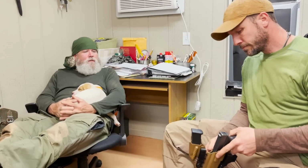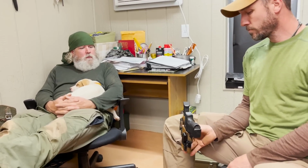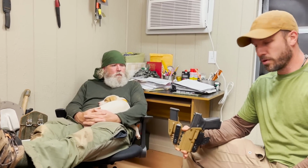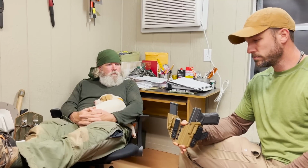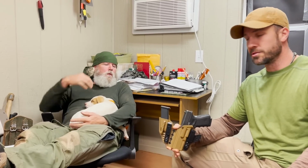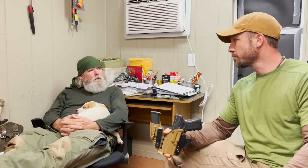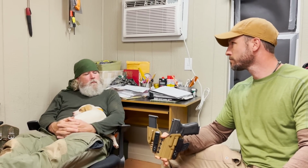Yeah, now that I've seen this, I like it enough. I'm going to order one of those. Yeah, and anyone watching, if you're going to order a concealed carry holster, order from Tier 1, because you won't have any issues. Do you know where the company's based out of? I don't. It's an American-made company, American-made product, but I don't remember where. Built-in claw.